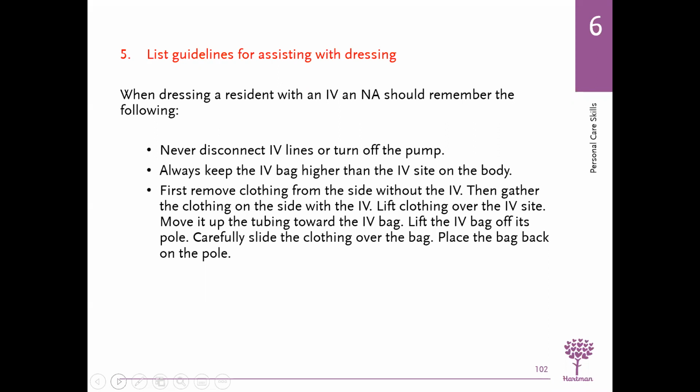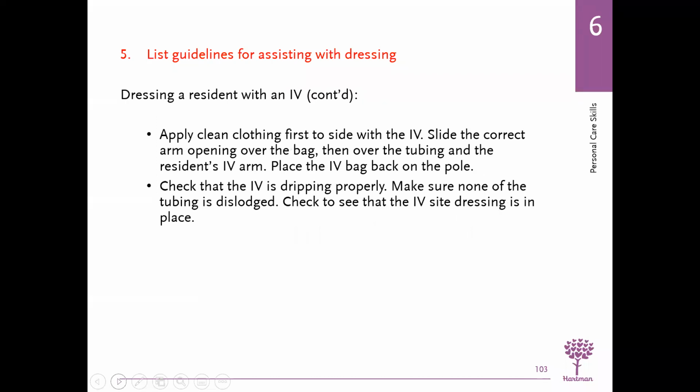First, remove clothing from the side without the IV. Then gather the clothing on the side with the IV. Lift the clothing over the IV site. Move it up the tubing toward the IV bag. Lift the IV bag off its pole. Carefully slide the clothing over the bag and place it back on the pole. Again, we have an example of this in class.